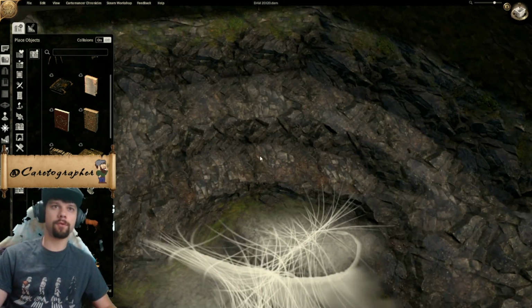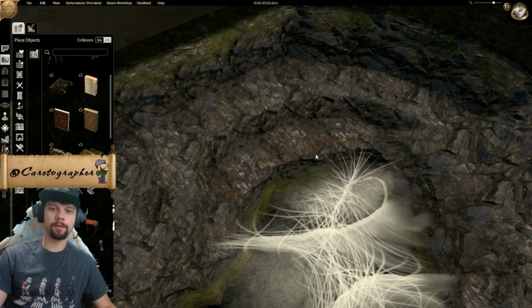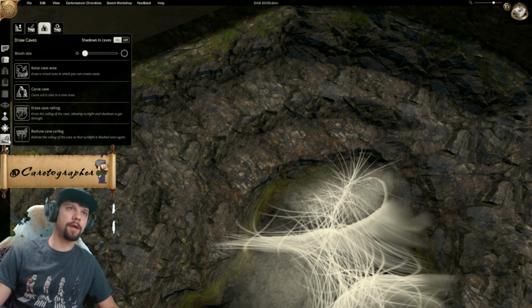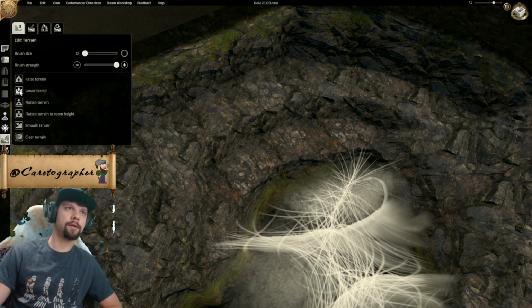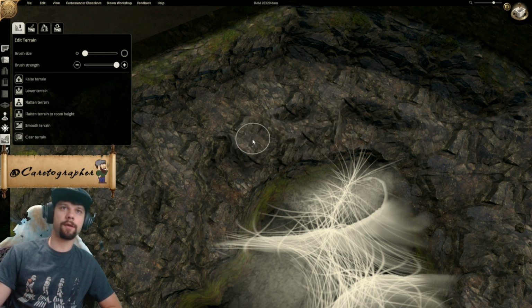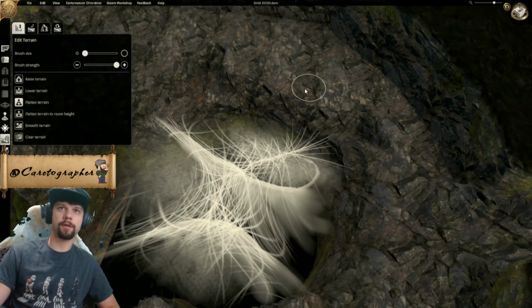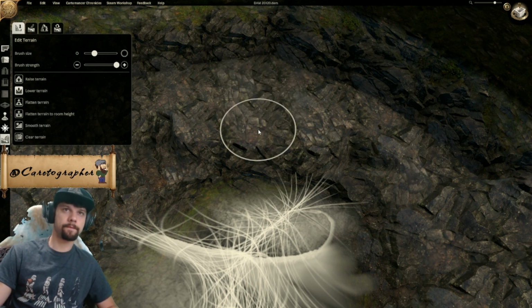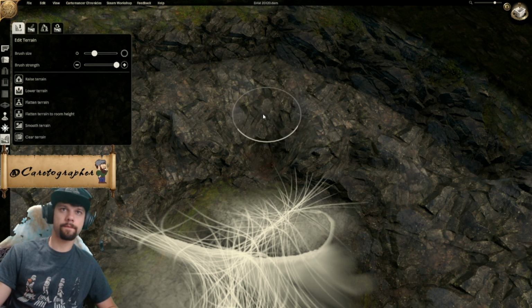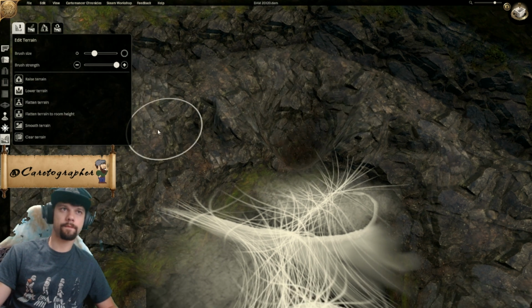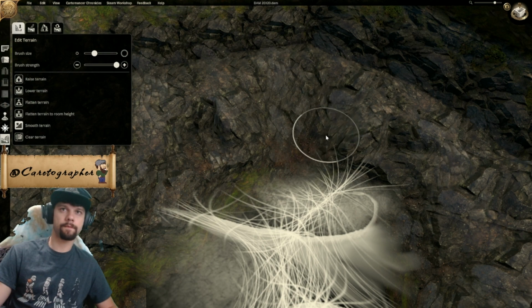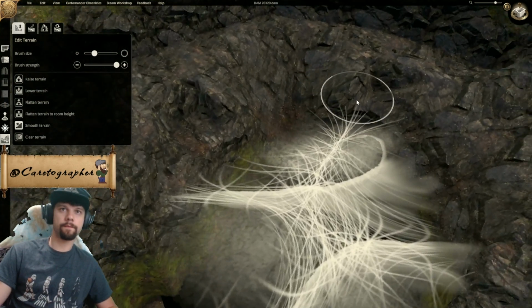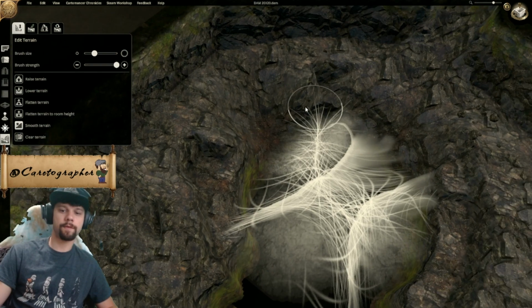I want to make like a bowl right here in the rock. I want them to not want to go over here, and I'm thinking of reasons why. And so my reason why is that there's a whole cluster of eggs that are held over here. Like a little clutch of sorts.